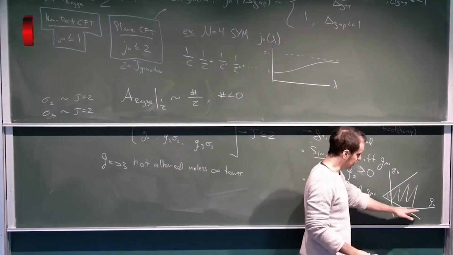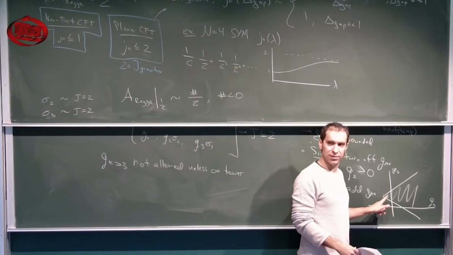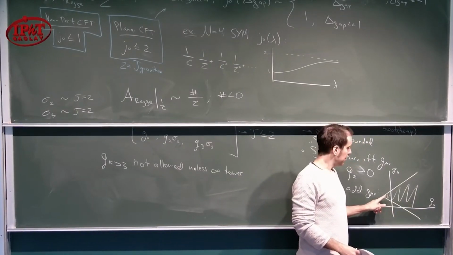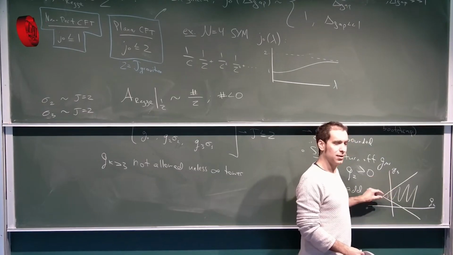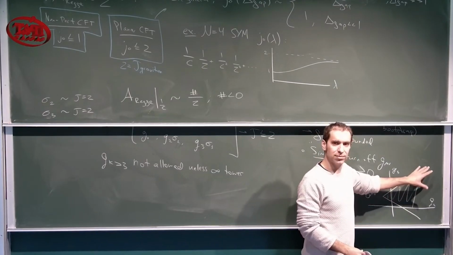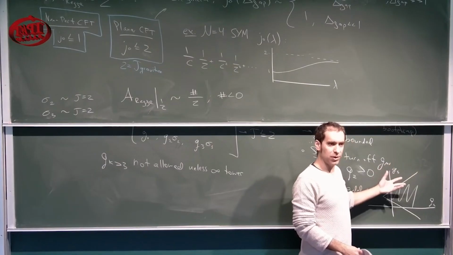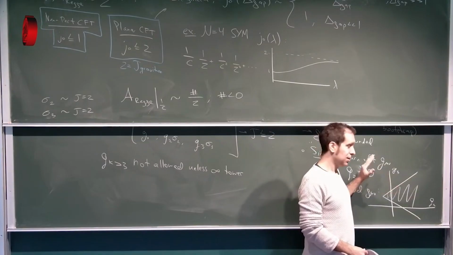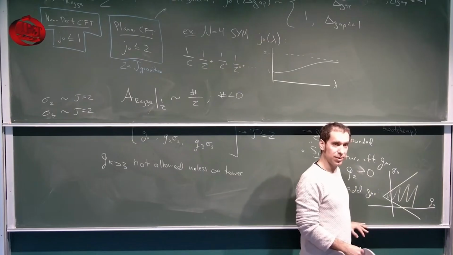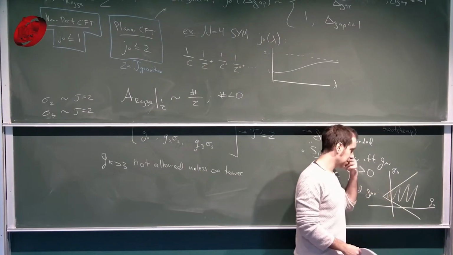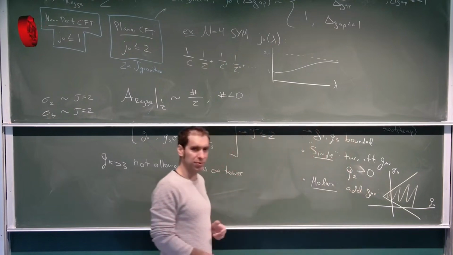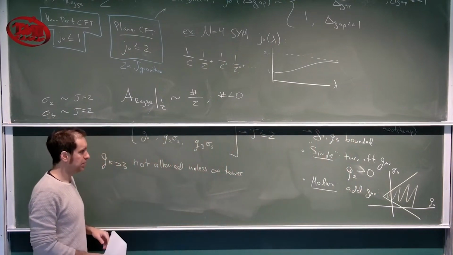And so you see that G2 is now allowed to be slightly negative, but in conjunction with some bound on G3. So this cone region is allowed. That's a rigorous result from imposing crossing on an S matrix in a theory like the one we're describing here, gravity coupled to a scalar. And it's an interesting quantitative output from this S matrix bootstrap program.